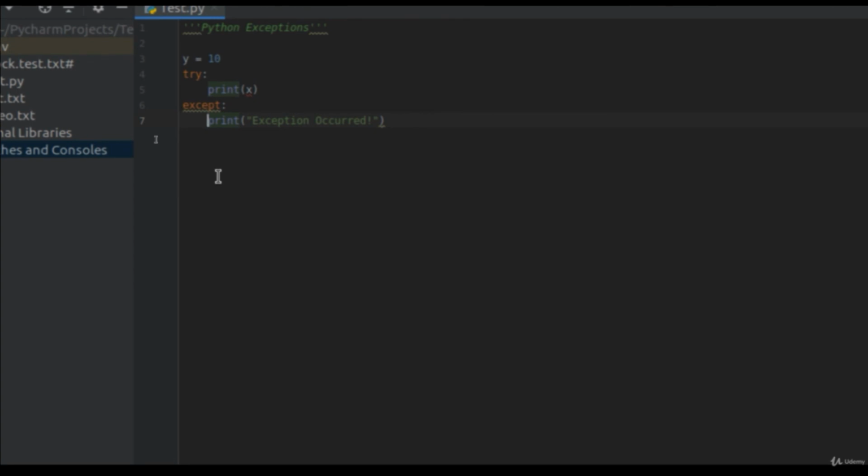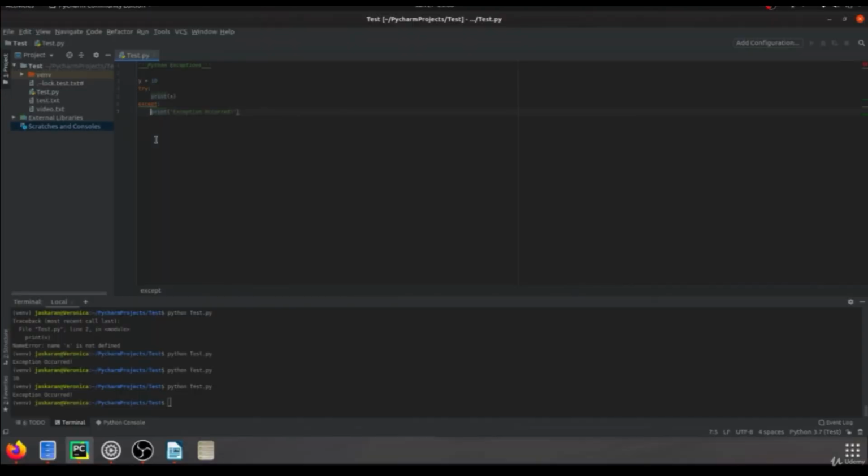So this is how you handle exceptions in Python. This is a very clean way of handling them. Your code doesn't crash, your code runs from top to bottom and completes itself if you use the try and except approach. And whenever you do development in a professional field, you always wrap your code in these blocks where you think there can be an error because some variables may be available while others are not.